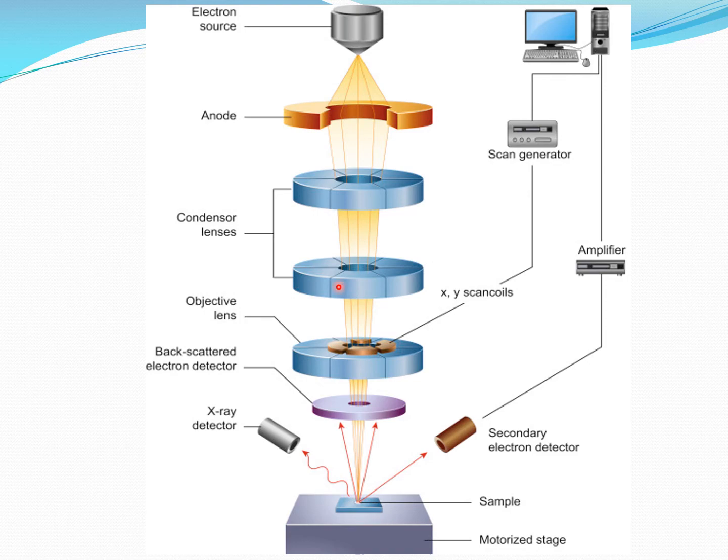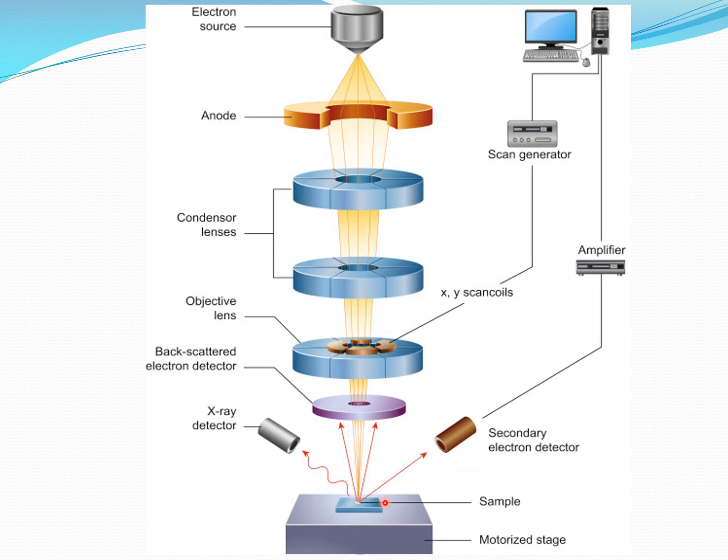And using this anode and cathode, you are allowing these electrons to move in this direction. And there are some lenses. You can see an objective lens, you can see condenser lens. All these are magnetic lenses, and using these magnetic lenses we are converting this beam into a narrow beam. Okay, narrow beam, and that is allowed to fall on this plate on which you have coated the sample. The sample is coated on a square plate.